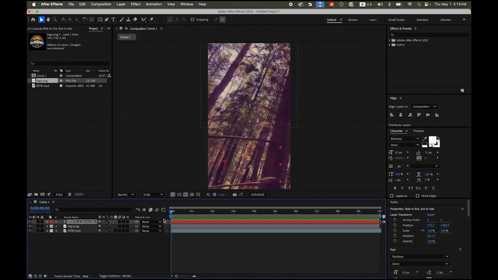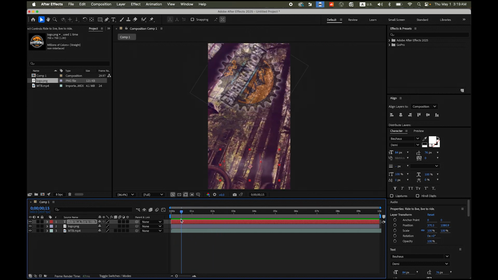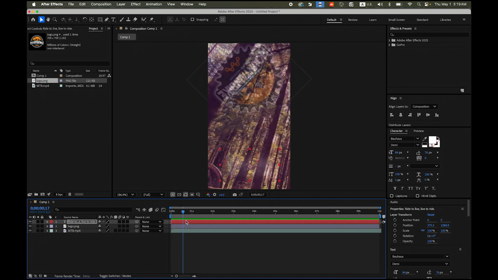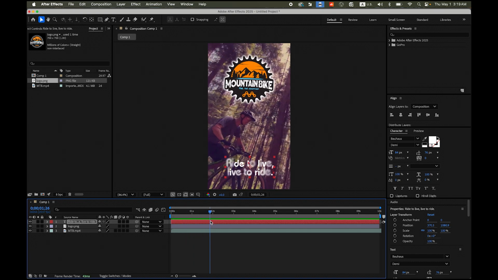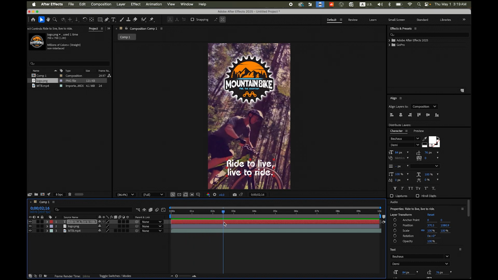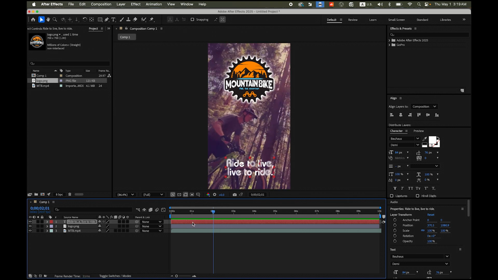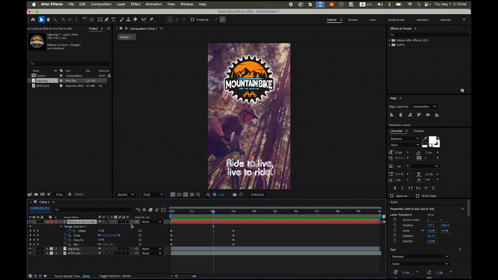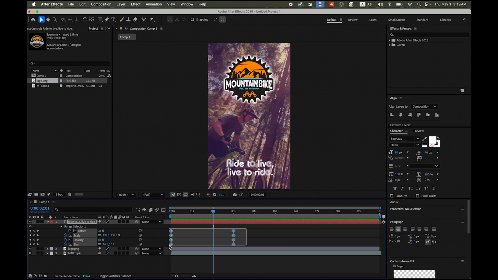Okay. But my plan is I want to have my logos coming in first. And after the 2-second mark, I want to start my text animation. So what I'm going to do is select the text layer, the top layer. Hit the U key. You're going to see all the keyframes. Select all of them.